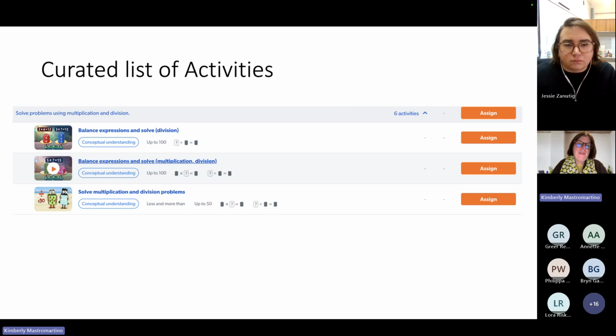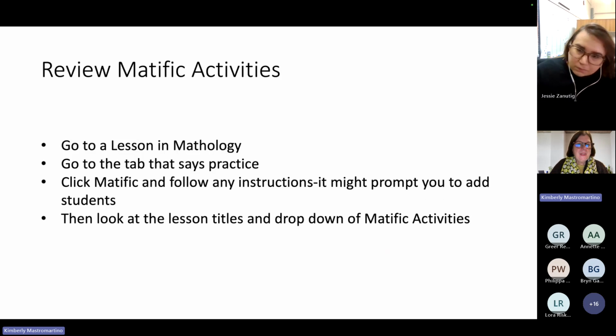Again, if you see something that isn't working in your Mathology or your Matific account, just email help@mathology.ca. Don't go through the Matific contact me, because that will take a few days. With us, we have a team that is dedicated to this right now for our customers, and so it's a smaller base and less people come through.